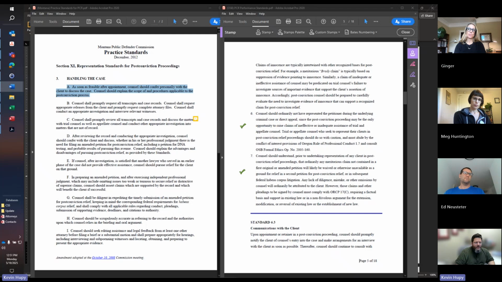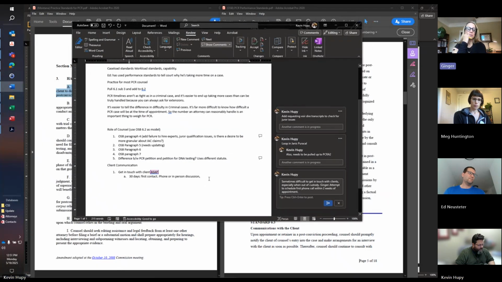Okay, let me move this onto the screen. I don't know, Ed, does that seem too much? As soon as we get the appointment paperwork, we send it to the client with the release forms. Well, I suppose it probably differs. Sometimes we might just send out the notice of appointment and then follow up with the release forms, if we don't know who represented them. But it's our practice to immediately send out anything that we get from the court, so when I'm calling them, it's not completely out of the blue. They at least have that paperwork. So I think 30 days is sufficient.